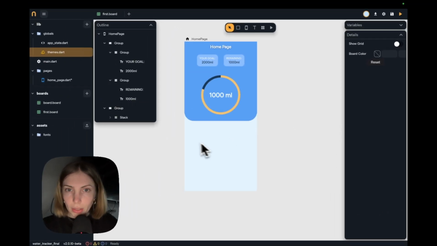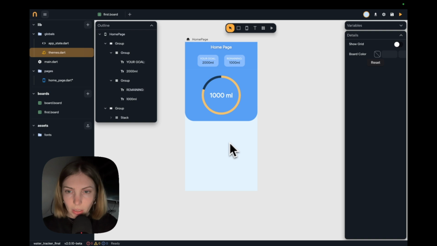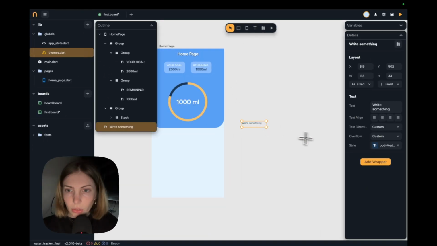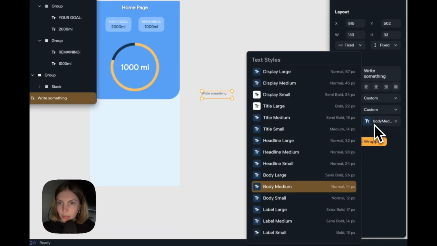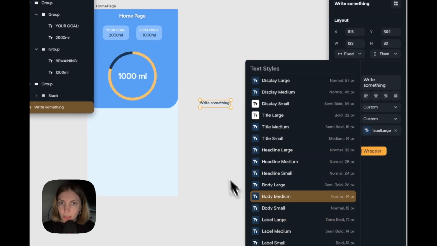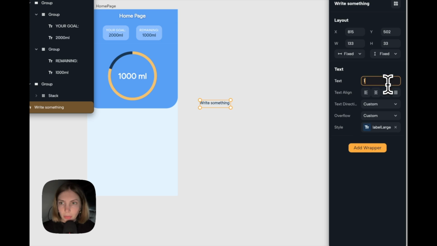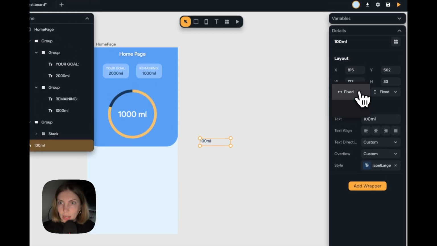And now I want to create 4 buttons so the user can click and quickly add different amounts of water to the daily count. So let's start by adding a text widget, and let's connect the text style of the text widget to label large, and let's modify the text content to be, for example, 100 millimeter. And also let's modify the sizing to be auto both for the width and the height.